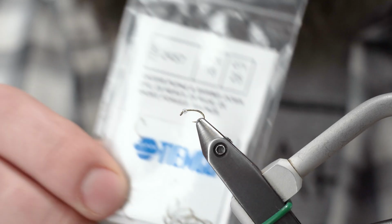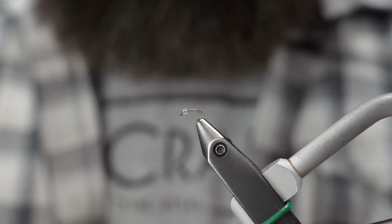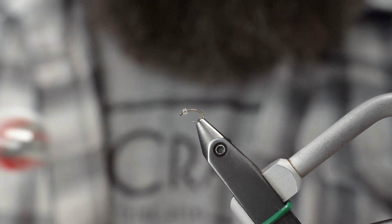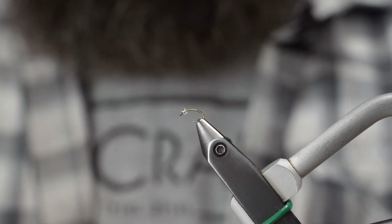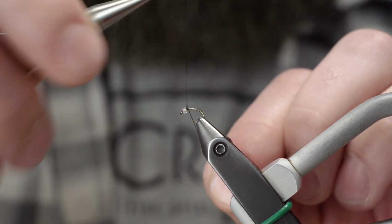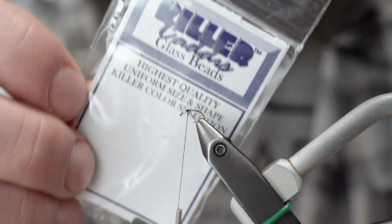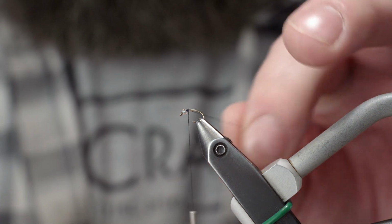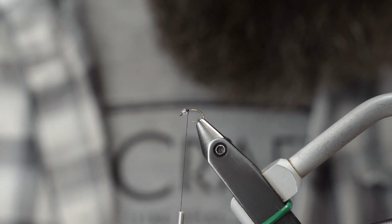Alright, so I'm starting with a Tiemco 2457, which is the equivalent of a Daiichi 1120. Also using UTC 70 in black. And the bead that's on here is a killer caddis in the midge. This is just a crystal transparent bead.